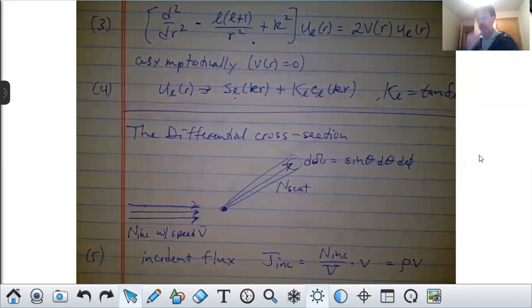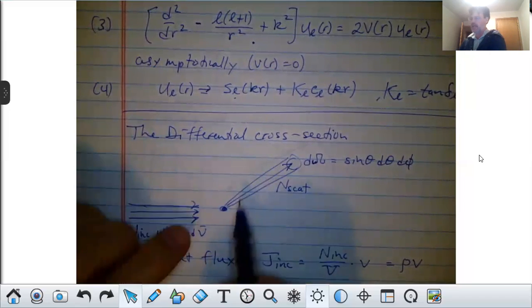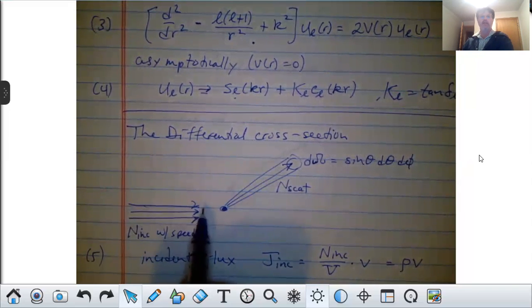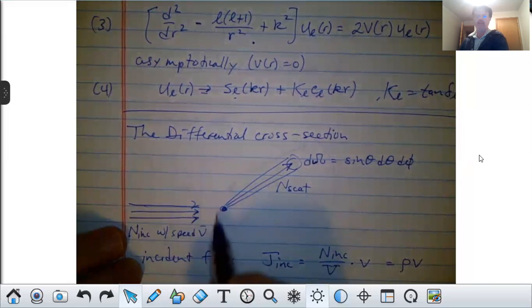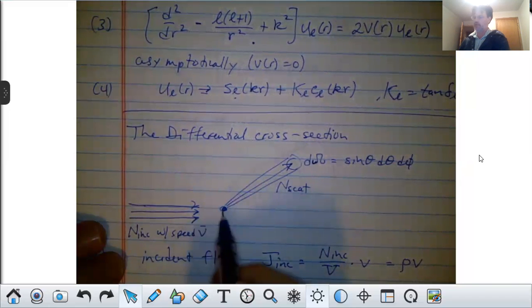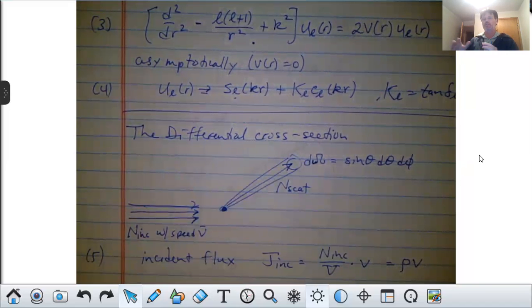Now, typically speaking, what you'll have is maybe a gas of atoms. So there are a lot of atoms in there, but you have to set it up so that the assumption is that the beam is sparse enough, and the gas is not too dense, so that each electron scatters only once from each atom. If you get it too dense, things change, and we have to define things a little differently.